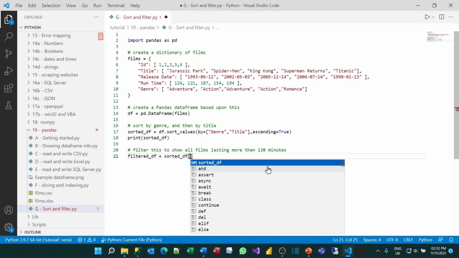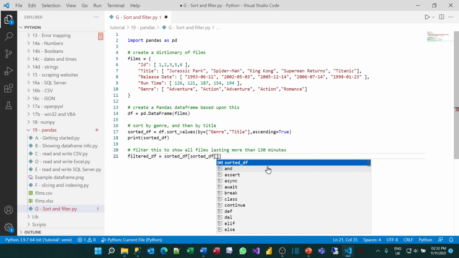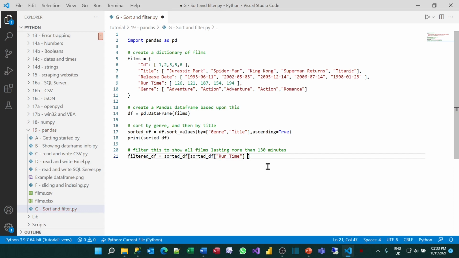So I'm going to put in a criteria for a column, which will either be true or false for every single row. And what they do is use that to pick out which rows to display or which rows to include in this data frame. So to do this, I can refer to my original data frame sorted_df, and it's the runtime column I'm interested in, but that needs to go in quotation marks. And what I want to do is say where that is got to be greater than 130.